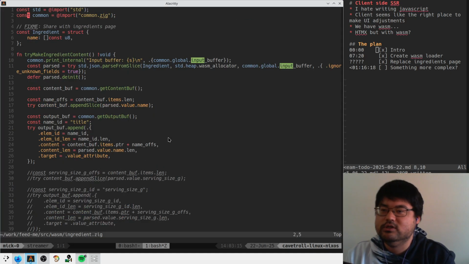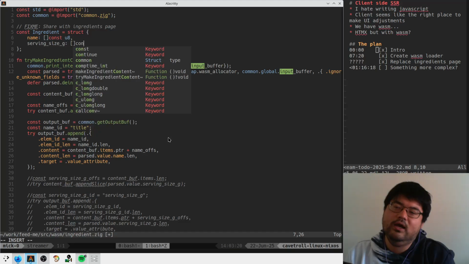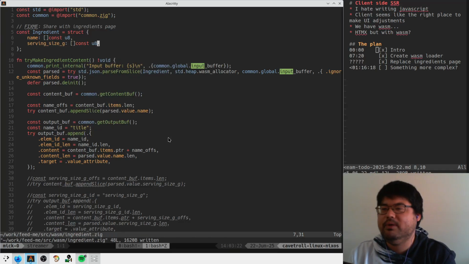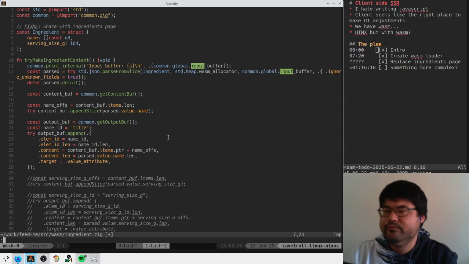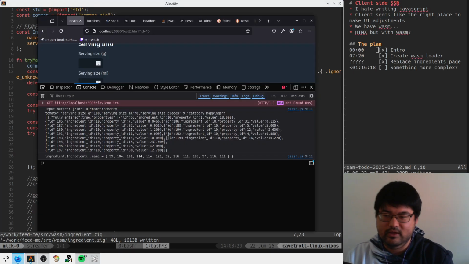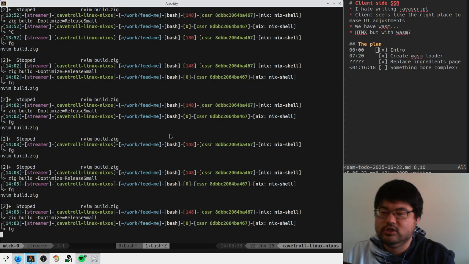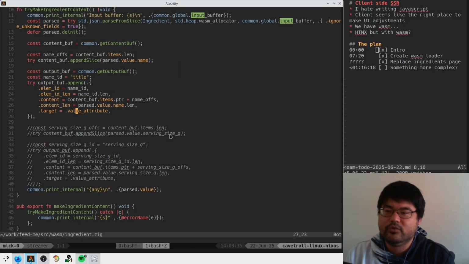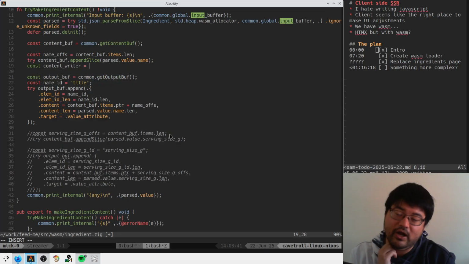Refresh. We're happy. So if I added serving size G as a const U8. Oh, it's probably mad because it actually comes in as a number, huh? It's probably because it comes in like this. Yeah. So what we actually have to do is this. This is a little silly, but it's fine.